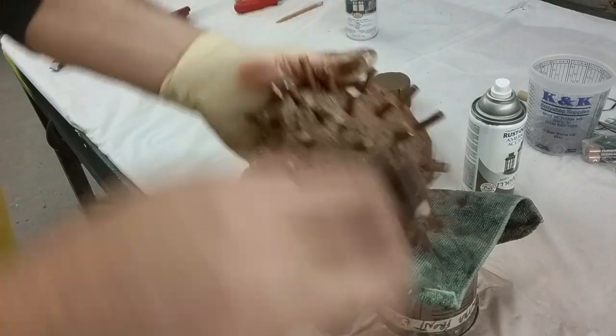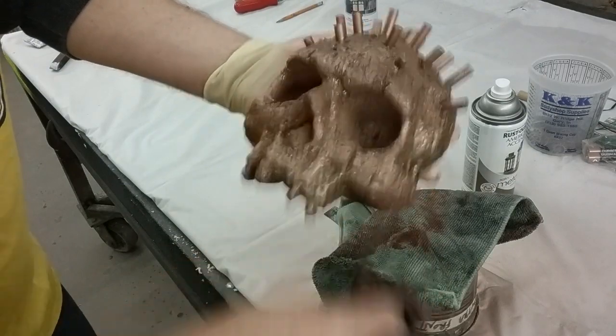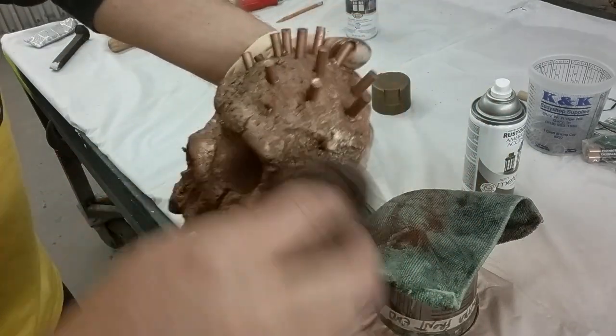Look how easy that is. You don't have to get in between everywhere, but just enough to kind of darken it up. And if you wanted to put washes on yours, or man, there's a million ways you could go.